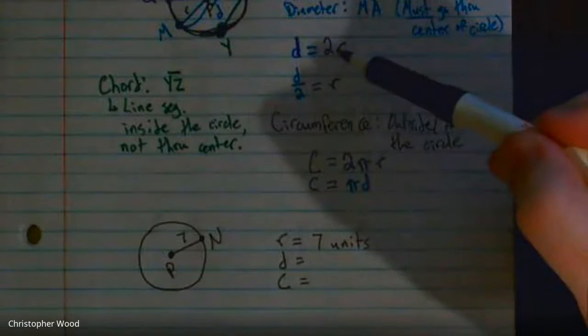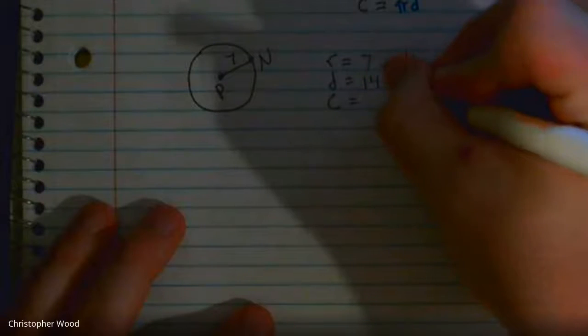The radius, we already know. That's the information we're given because we know the radius is from the center to the edge. That's the definition of radius. So in this case, we actually already know the radius. It is 7. And we'll just say 7 units since we don't necessarily have a unit of measurement here. I know the diameter is 2 times r. So if I know what r is, then I know what d is. I know 7 times 2 is 14.